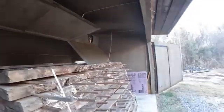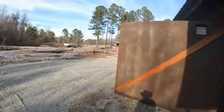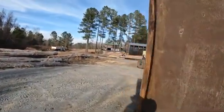I try to air dry everything I've got before it goes in the kiln. That shortens my kiln cycle, which saves me money, saves my customers money. Just like with everything else, it's all about efficiency. If I could pass those savings on to my customers, I'll probably get some more. Let's go for a ride and make some racket.